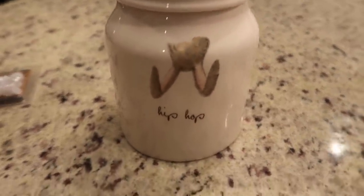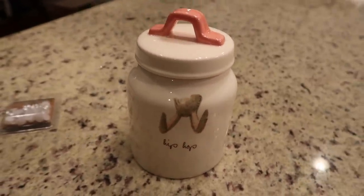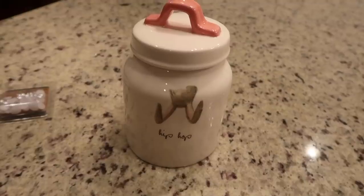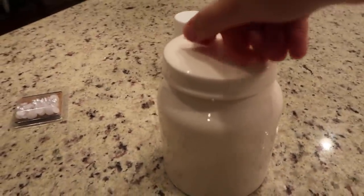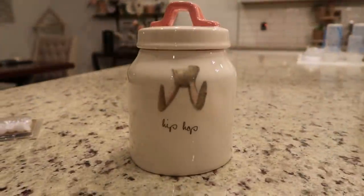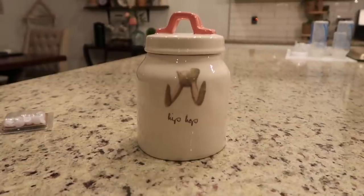And finally, we are on to the DIY. I am so excited about this. So if you are familiar with Hobby Lobby, you may have seen they have these really cute white canisters and they almost have little like buttons all over them. They're absolutely adorable.